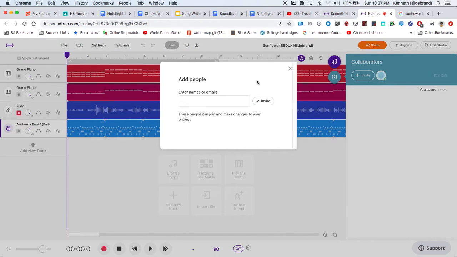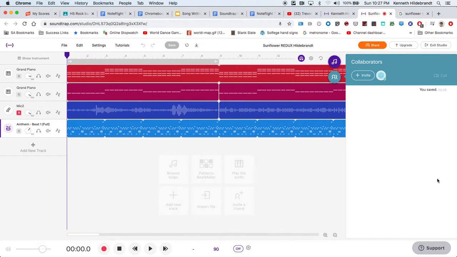It's the collaborators button. Say you have a friend and you want to collab with them. You want their input on the song, their contribution. So you put their information and you hit invite. And this is where it gets really fun because you can chat within this window. So you can share messages only within Soundtrap about your song. You can also video call inside of Soundtrap, so you can video call and write your song together at the same time. So this is super important.